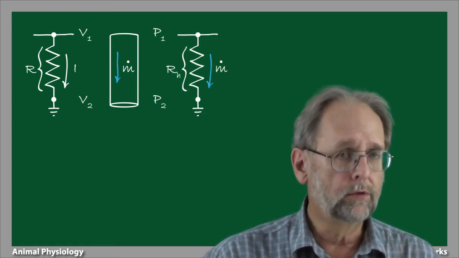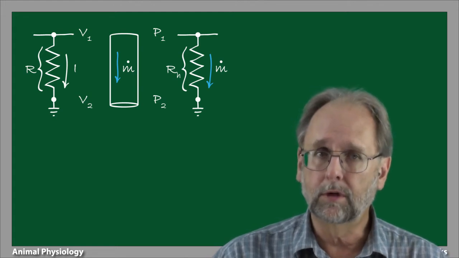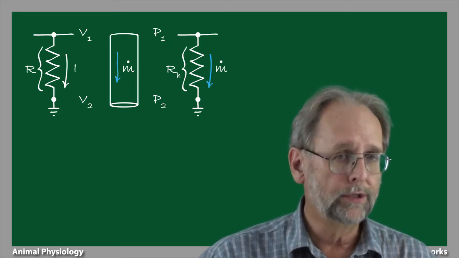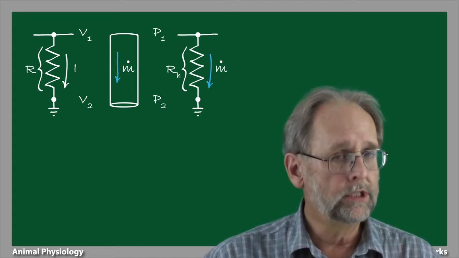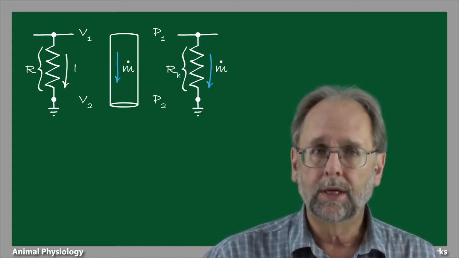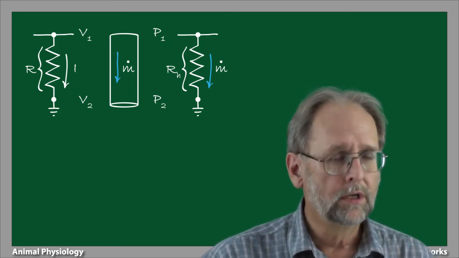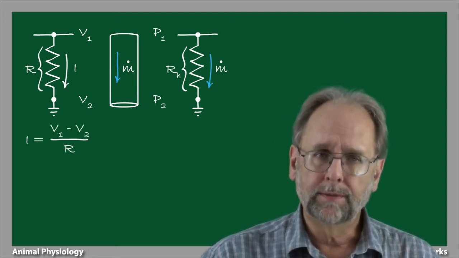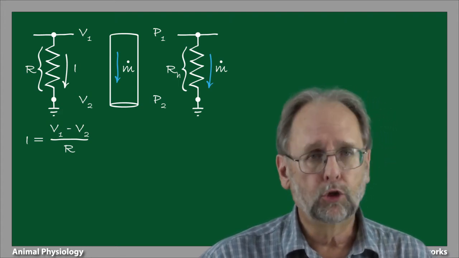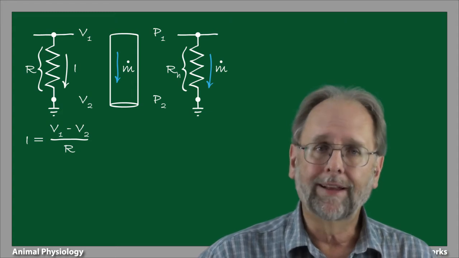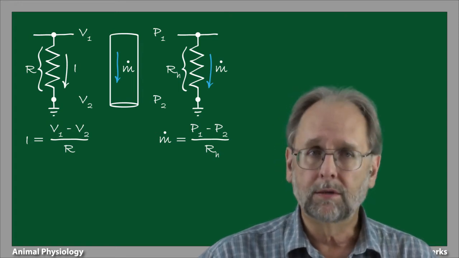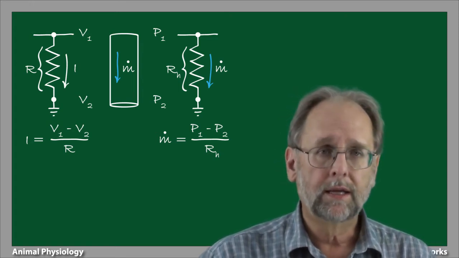Because of this fundamental similarity, we should be able to analogize the flow of blood through a vessel to the flow of electrical current through a resistor. In this instance, the mass flow of blood is analogous to the flow of electrical current. The difference of pressure is analogous to the difference of voltage, and the electrical resistance should be analogous to a so-called hydraulic resistance, which we'll designate as R sub H. In the case of electrical current, the current, voltage difference, and electrical resistance are related by Ohm's law. If the analogy of electrical current to blood flow is sound, we should therefore be able to write an equation of similar form that relates the mass flow of blood, the pressure difference, and the hydraulic resistance.